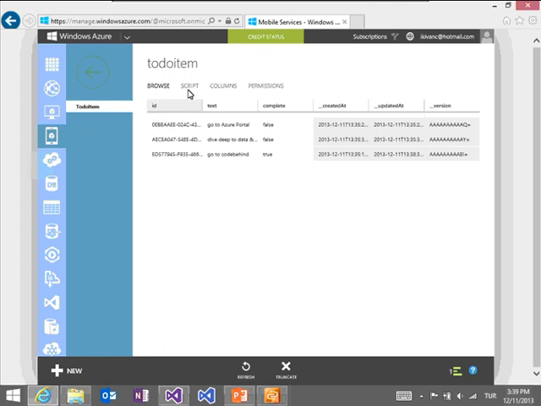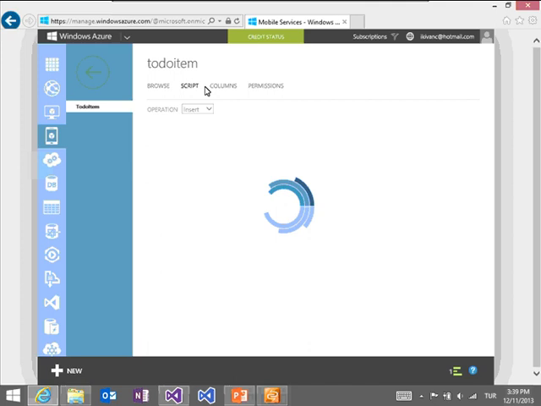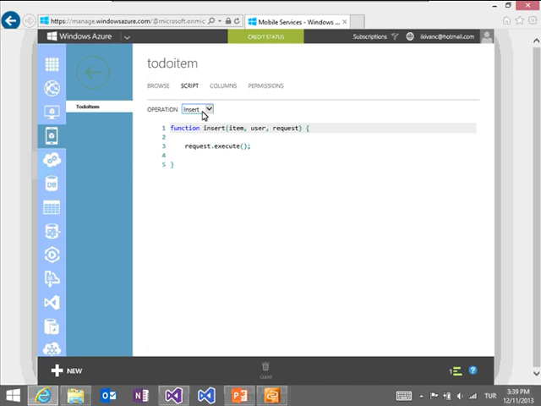Whenever I go to table, there are some templates for the scripts. For example, whenever I use this script, I can see what will happen when I insert something in my application, or whenever I update, or delete, or read. The good thing is, let's imagine you send a query and it gets completed. You can easily get a notification after that. This is a script-based mechanism in the cloud, and you can change it from here with JavaScript.